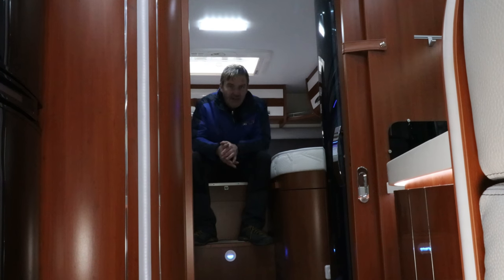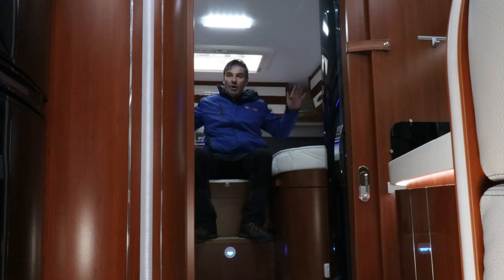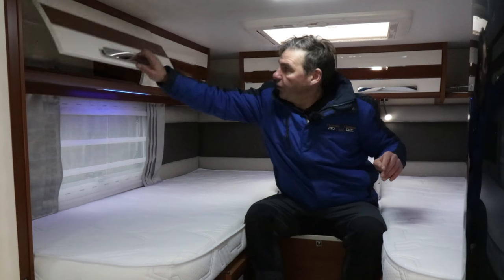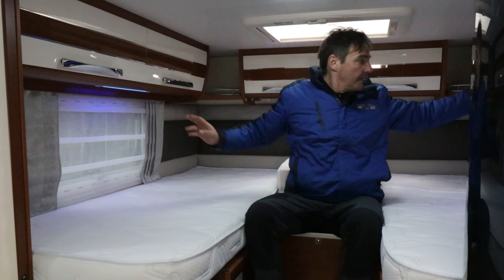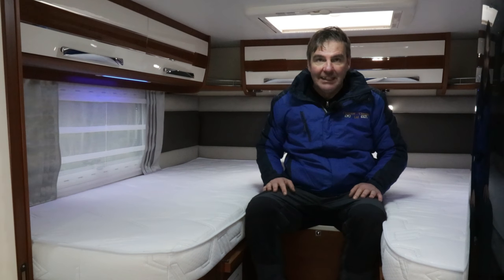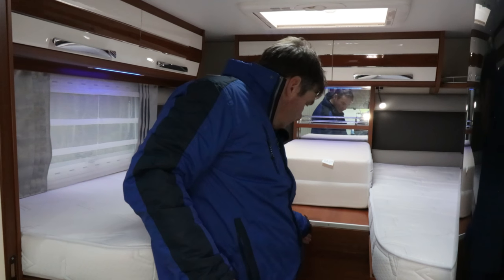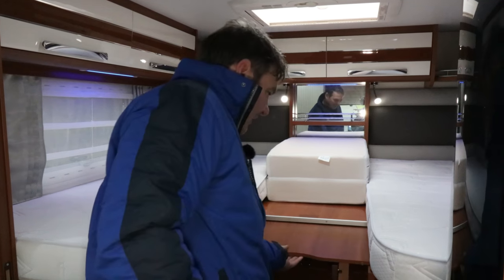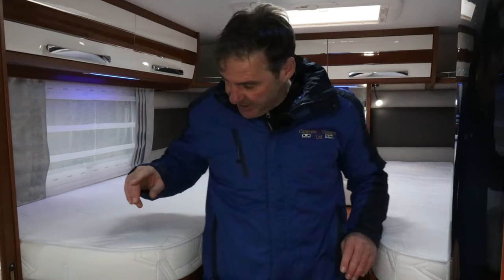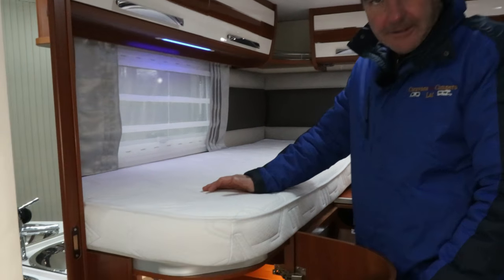So, we're at the rear of the van. We had a look at the big garage that we showed you outside. So on top of that big garage then, we've got the two big single beds. We've got good storage all the way around with the lockers. And then we do have the nice blue mood lighting LED lights. Now, they are singles, but you can also make them into a double. We'll put the hatch down. This slides out, and then we do have the cushions as well. Another good feature is we do have a really good storage area underneath.